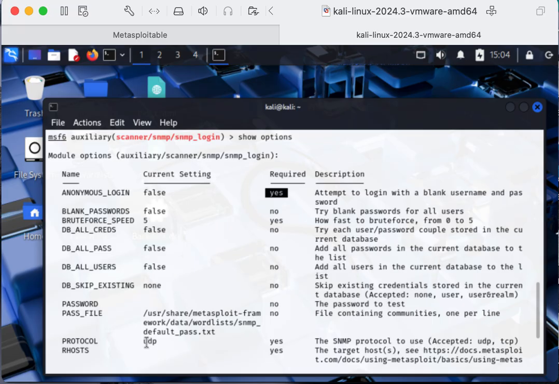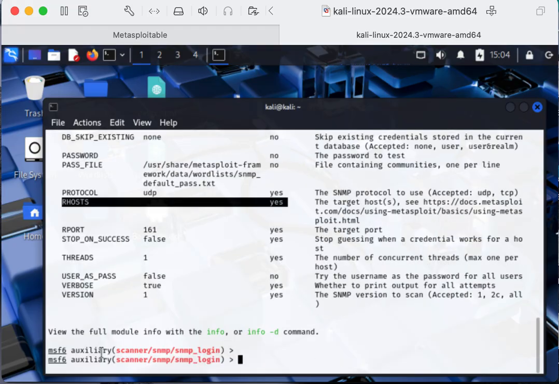The only one that is not set is RHOSTS. It is required, but we don't have any value. RHOSTS means remote host. In our case, we are going to set RHOSTS, which is the IP address of our Metasploitable.